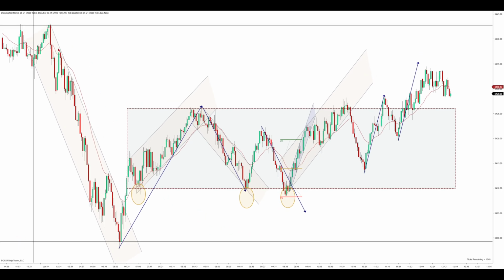And so notice that we have this sharp push down. When we push up here, that forms our overnight low. And then when we get this push up here, this downtrend has a break. Now when a downtrend has a break, you can expect prices to attempt a new low. And so you only get one attempt at a new low right here. So this is really not good for a long. Downtrend, break, first attempt lower. You want to see the second attempt lower. This is just not good enough.